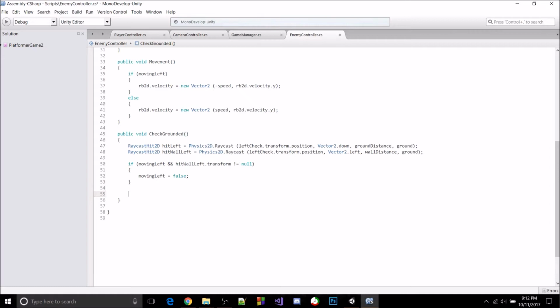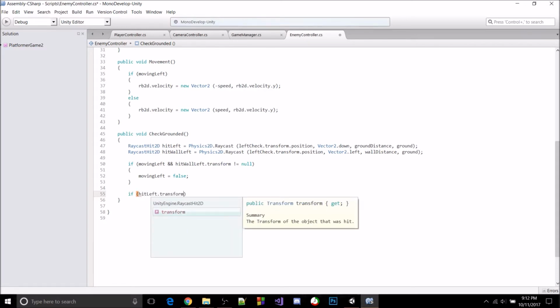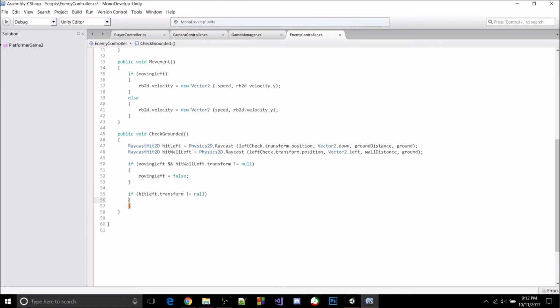So we're going back to moving right. And if hitLeft.transform is not equal to null, so if we are not hitting a null, then we are grounded. But else, if it is null, then leftGrounded is equal to false, and movingLeft is equal to false too.